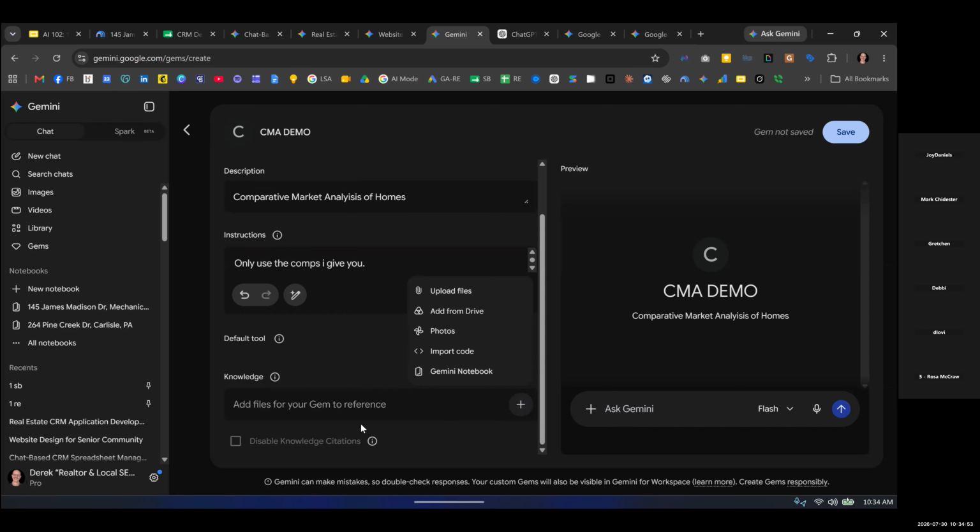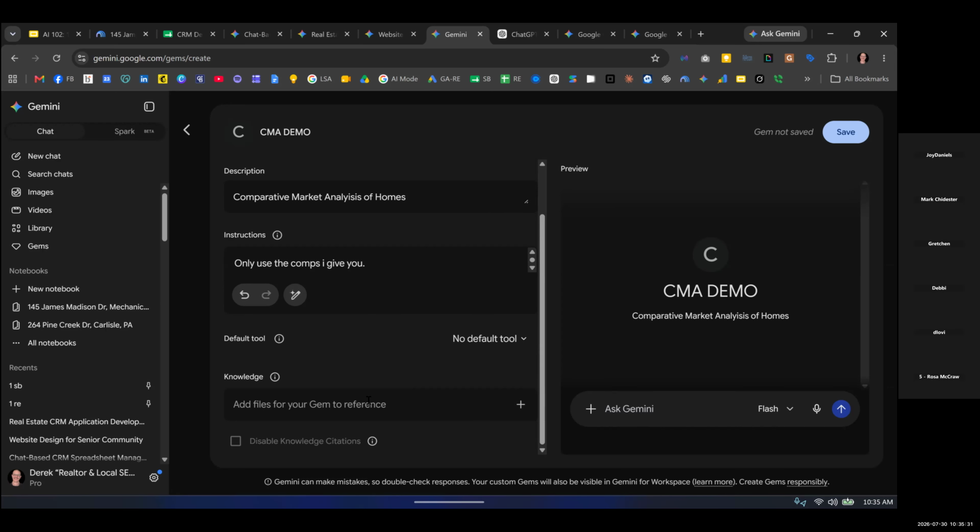This is where you can add files. So maybe you go to Gemini, you use deep research and say, hey, I'm building a gem to be a home price analyst. Research everything that I should tell it so that it knows how to analyze a property properly. I'd probably word it better than that, but basically, I want it to go learn how to analyze from all the experts out there, whatever it can find, how to analyze a property like other people would, and then give me all that in a document, and then I could put that document in here.